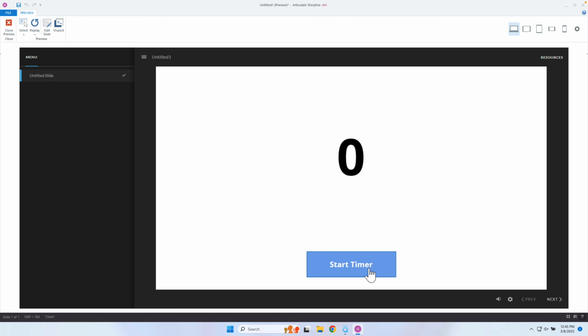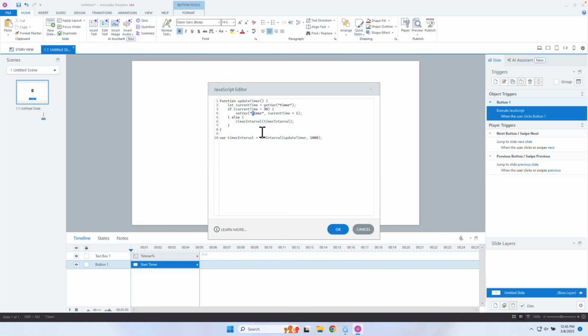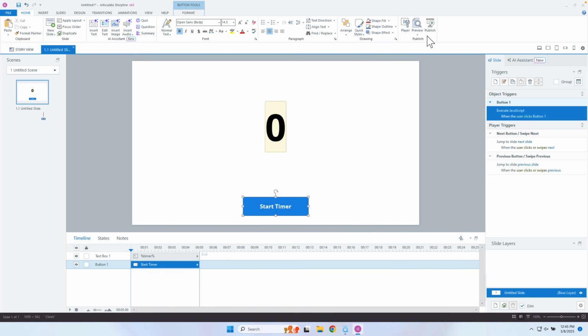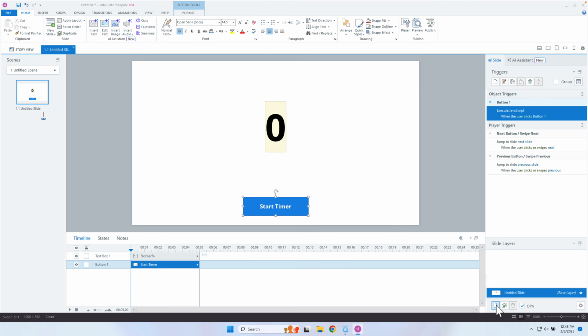All right, so I'm going to click on Start Timer, and we're not getting this for some reason. Let's check all of our variables here. Oh, this is still an uppercase. This needs to be a lowercase. Let me just make sure that that is okay. I think we're good now. Okay, so let's hit Start Timer. There's 1, 2, 3, and so forth. So we know that's working, but let's add a layer.